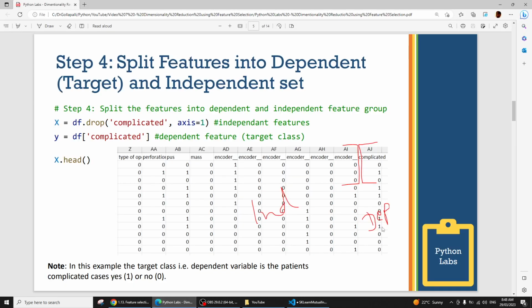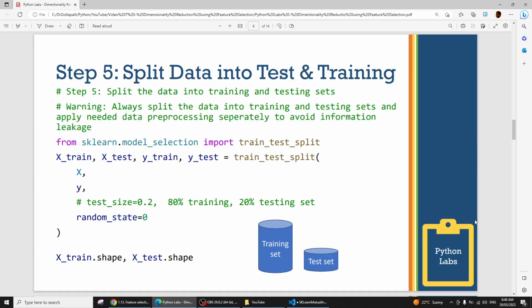The next step after step 4 is splitting the data into the test set and the training set. Remember, I have already covered this in one of my previous videos. We split the data into a training set and a test set so that we train our algorithms or models with the training set, and then test against the test set.